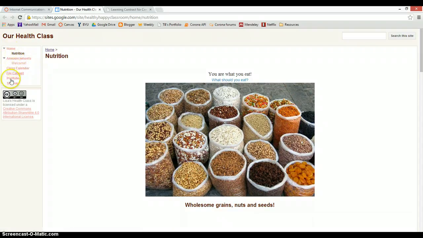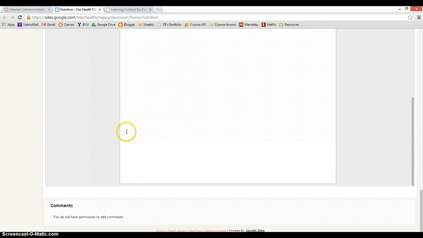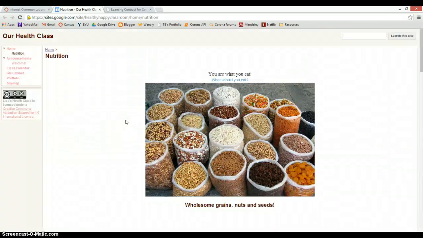So have nutrition as a top level, and then underneath it put things like practice or review or whatever you want to call it. That way information is more organized and easy to find right here, because people can click through this much more readily than they could scroll down to try and find stuff. Those would be the recommendations we would make on ways to improve your website's organization.